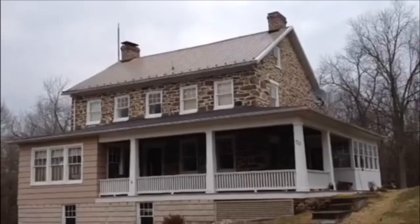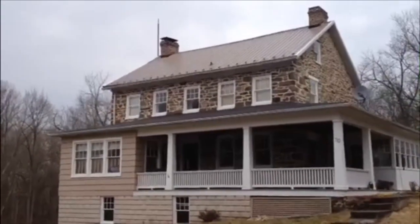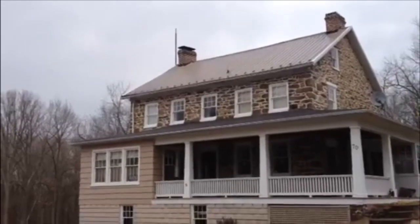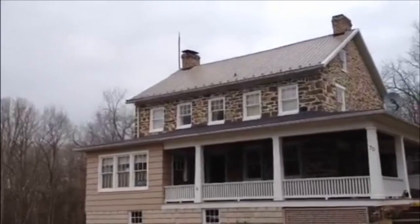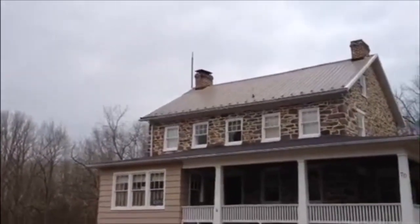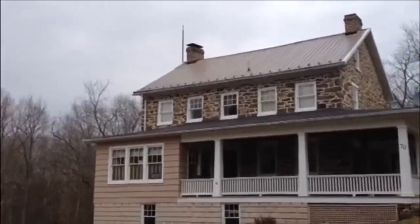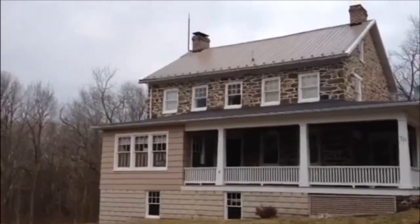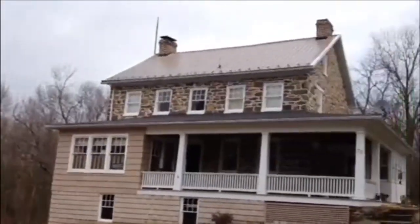Okay, I am here and I'm standing in front of the Robert Black house at the former Horner's Mills, or the home of Silas Miles Horner. Silas Miles Horner was born in 1849 and he died in 1890. This stone house here was built in the year 1798. And it was here on this property that Robert Black built a merchant mill with an undershot on the waters of Rock Creek, which are just in the distance there in the woods.